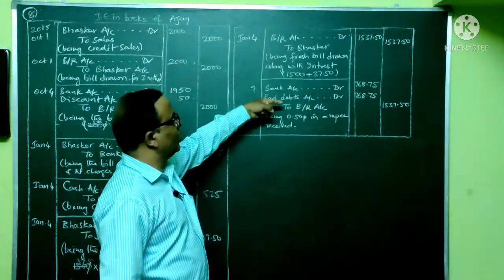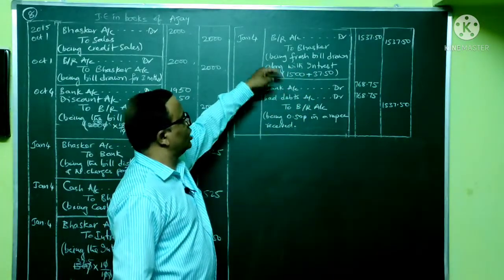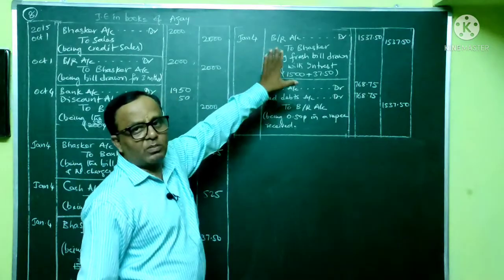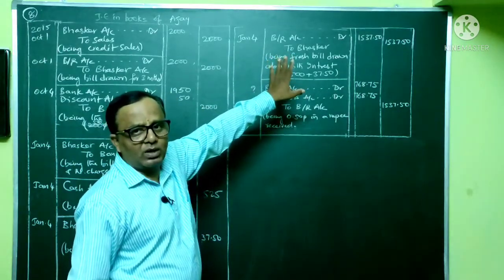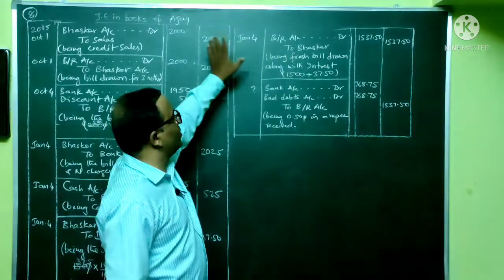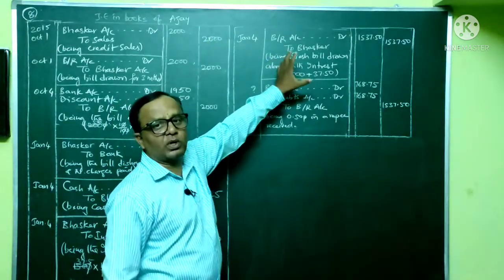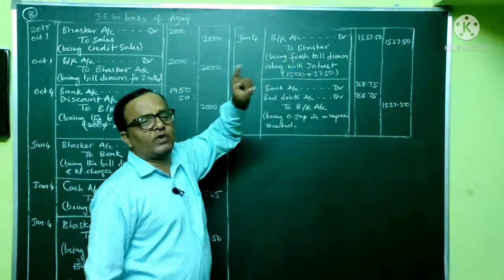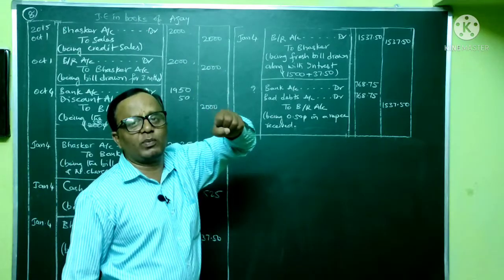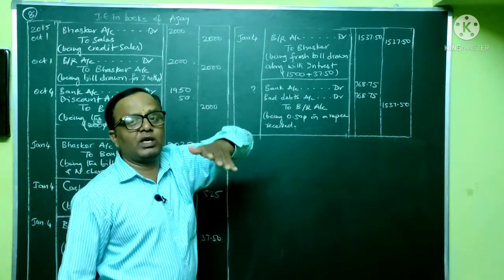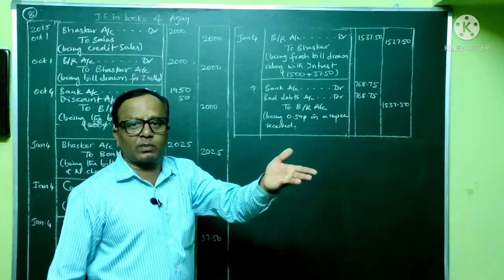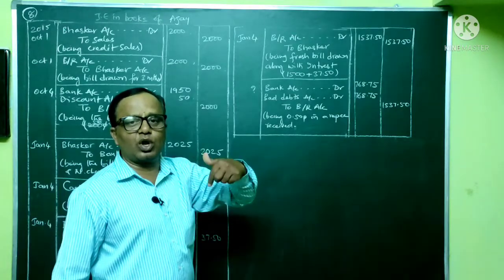Then before the due date, in other words on the due date, this particular Bhaskar has become bankrupt. In other words, he has become insolvent. So from his estate, he is able to pay only 50 paisa in a rupee. 50 paisa in a rupee means for every 1 rupee receivable, you have received only 50 paisa. Half of it you have received. The remaining half you will not receive now, because he has become bankrupt, which will become a bad debt to you. It is a loss to you.